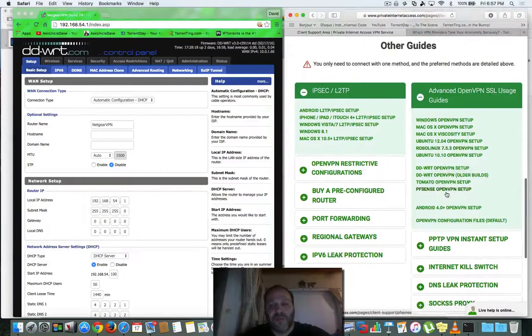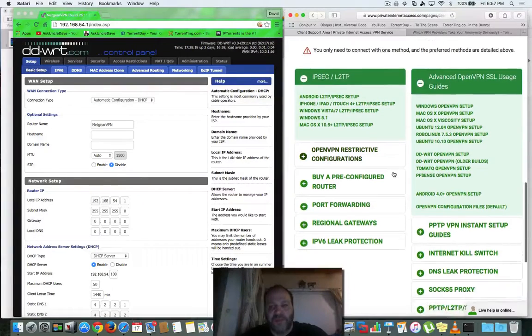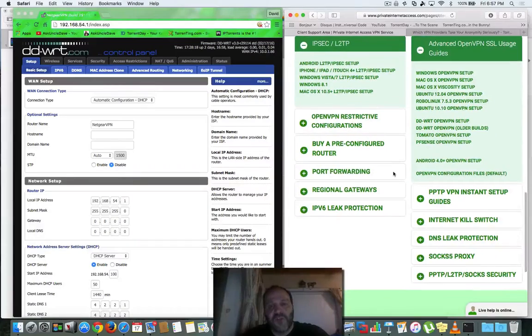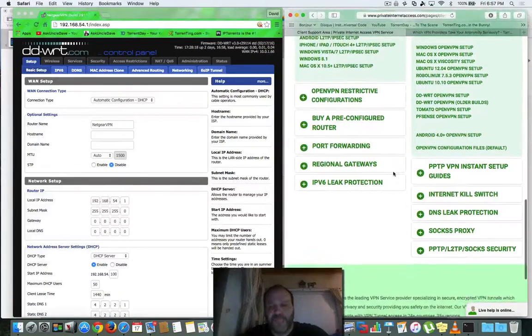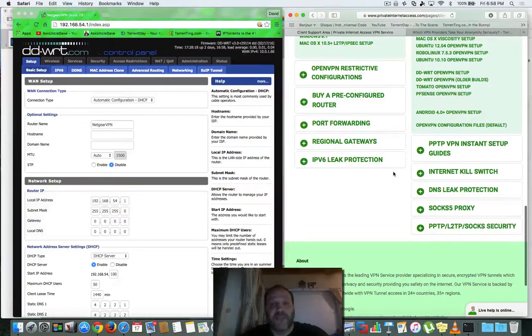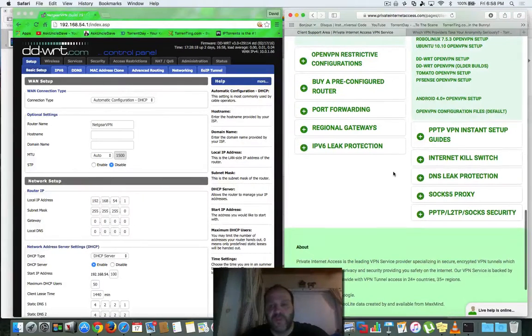But what we're interested in today, because we're doing the dual router setup, is a DD-WRT OpenVPN setup. So we're going to install the private VPN that we subscribe to. This one's like $39 a year. It comes out to like $3 a month. I don't have any affiliation with them. It's just that I tried them. I'm sure they're all the same, as long as they don't keep your logs and do the best they can to keep you anonymous when you're browsing.